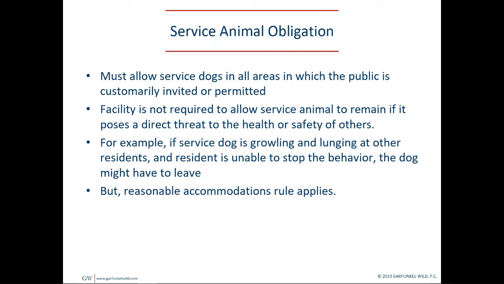But in all of these requirements, although it's not entirely clear, we would say that the reasonable accommodations rule applies. So if you have a strict policy that you're not going to walk a resident service animal, but that person, because of their disability, is unable to walk that service animal themselves, you may have to make a reasonable accommodation to your policy to allow a staff member to do the walking in certain circumstances. If this is an issue that comes up, we strongly recommend you consult legal counsel to really go through it because it's a complex area.